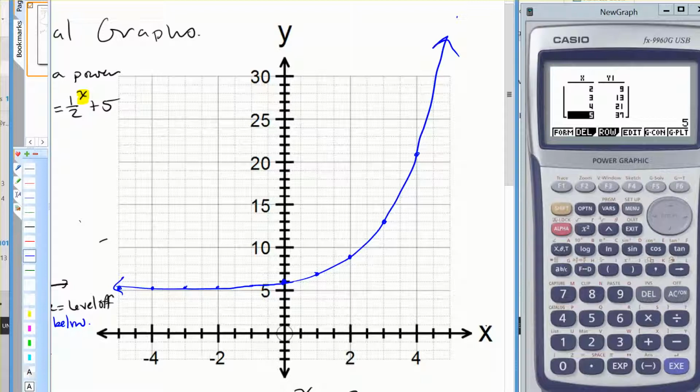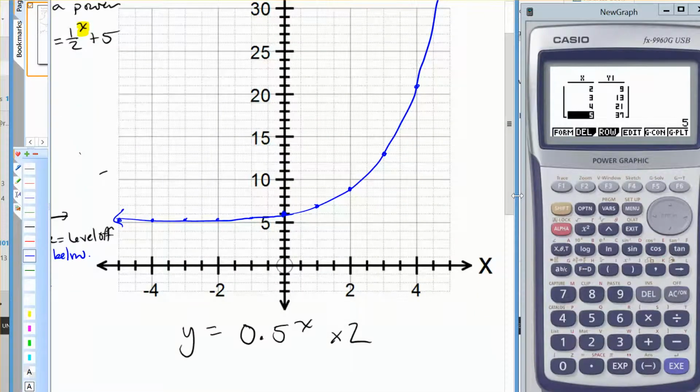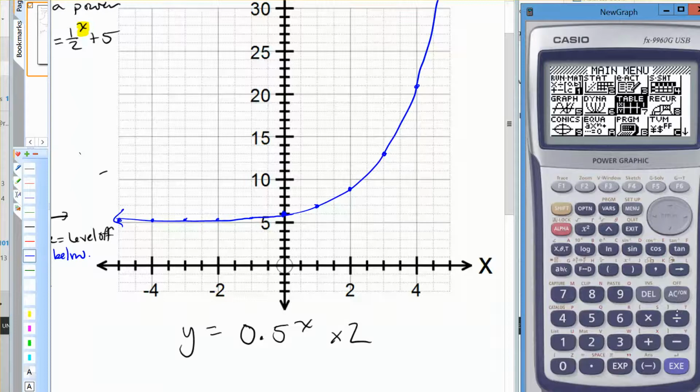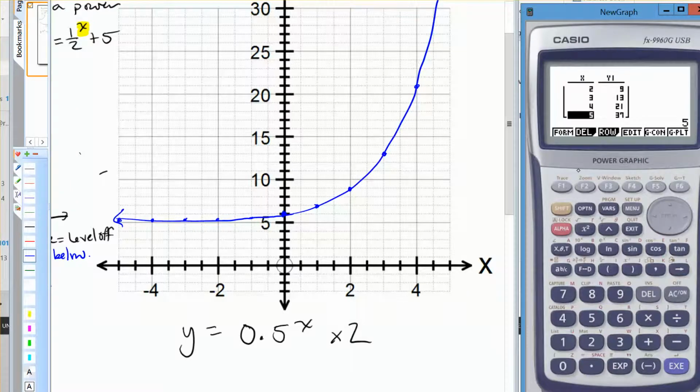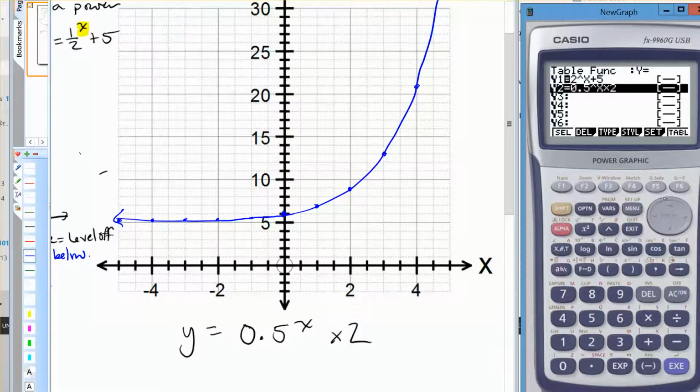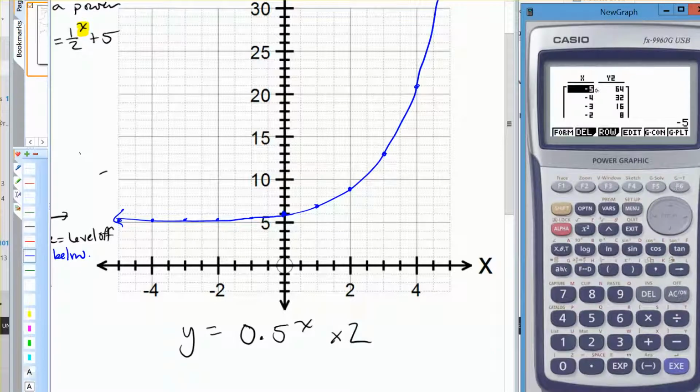So let's take a look at the other example that I had. Take a look at our equation. Again, if I go into Menu, Table, I can put both of these equations in here at once if I want, but the trick for you is if you've got more than one but you only want to look at one at a time, you can use the Select button to turn one off and turn one on. So you'll notice if I scroll down, the one that I don't want, the equal sign is not highlighted. The one that I want a graph is highlighted, so that's the only one I'll see. And now you can see that.